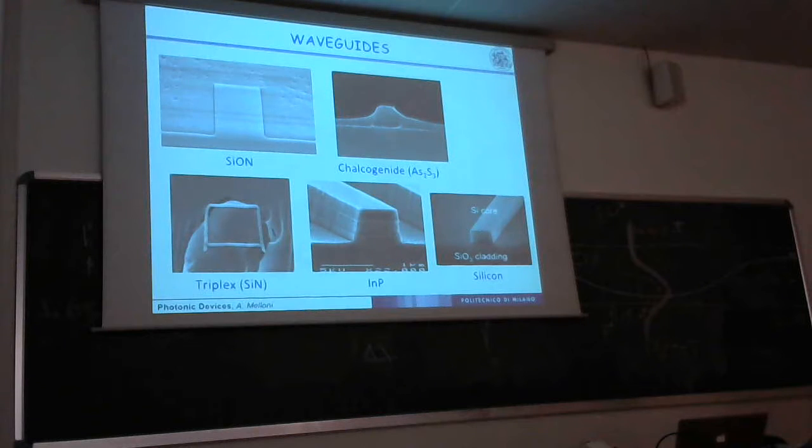The results are very similar. We don't have the analytical expression, but the way of working is absolutely the same. Here you see some typical waveguide. This one, for example, this is silica, and so this is the substrate. This is the core of the waveguide in another material, silicon oxynitride. So it's an oxide with some nitrogen inside. And this is silica around. These are pictures of a real device.